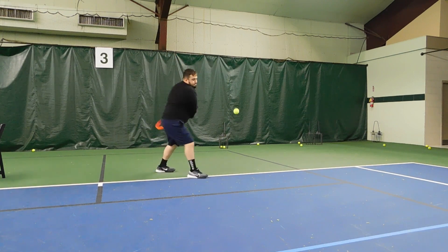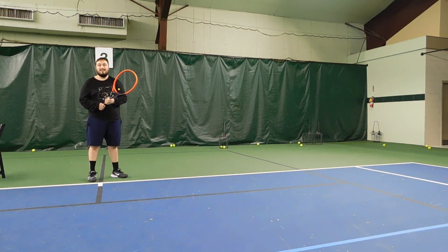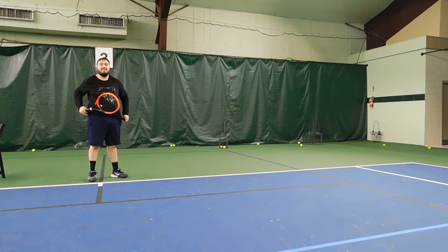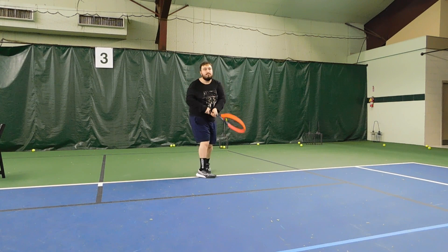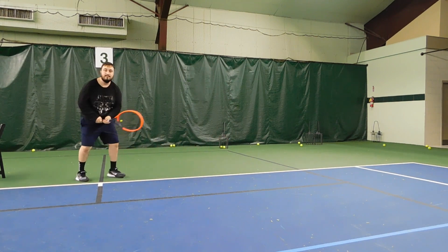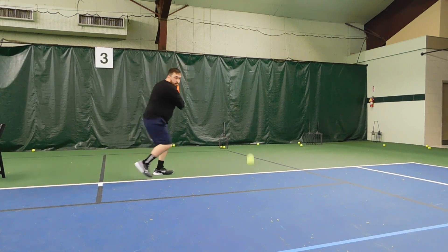Think where you want to hit the ball. No rush — just because you hit a good one, we're not going to hit it faster, we're going to keep hitting that good one. Roll your wrist, don't try to hit it too hard — roll your wrist. Good, ready position, roll your wrist.